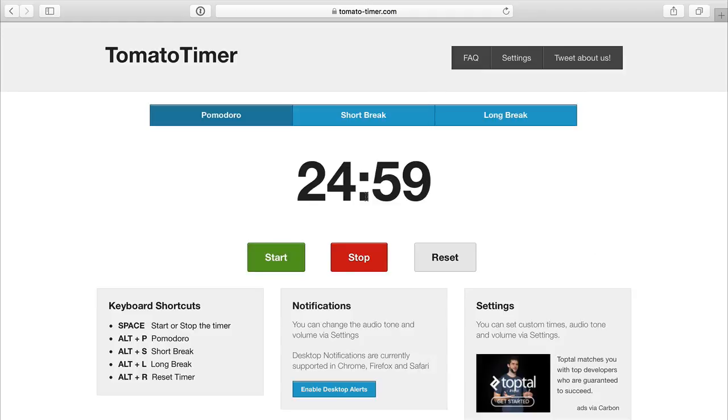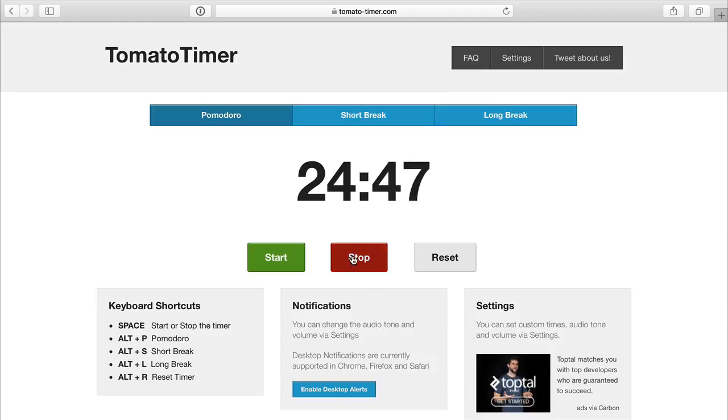And if I start it again, it's counting down. I want to go to short break. The Pomodoro timer is going to keep going, and we're going to go into a short break for 5 minutes. Then I can go back to the clock over here, and you can see this is counting down again now. So that break is done. You can see here that's reset. If we go over here to long break, it just starts counting down, and it's 10 minutes. At some point we say, okay, we're good. We can go back over here, and our clock is going.